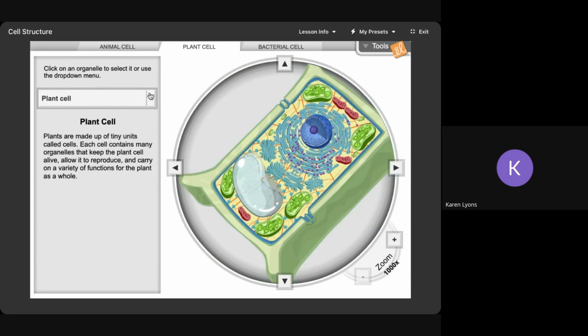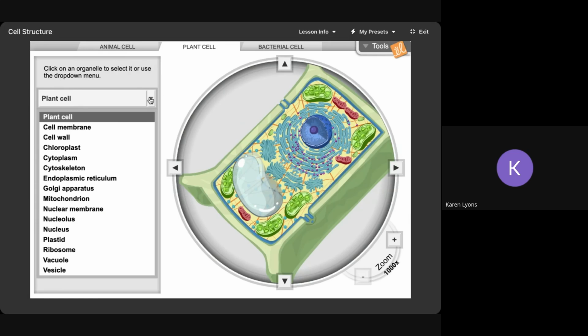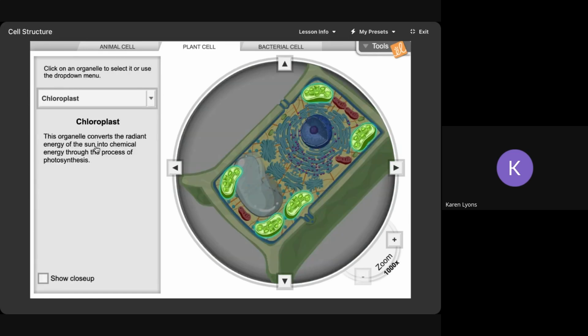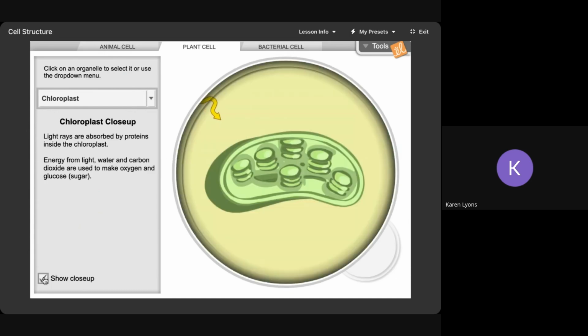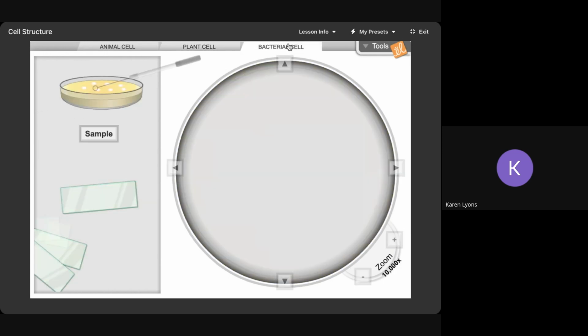And again, the drop-down menu comes up with, for instance, chloroplasts. In the chloroplasts, they're highlighted. Here's a little definition, function, and then there's a little video showing what happens in the chloroplasts. So you see a little photosynthesis going on.